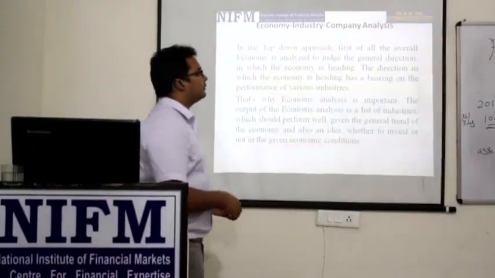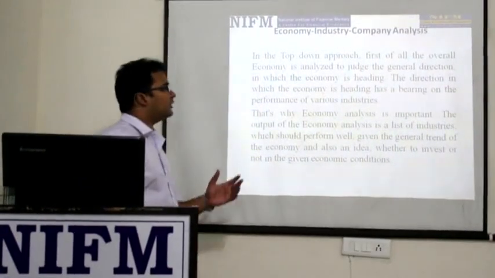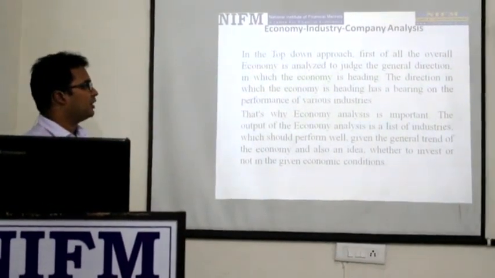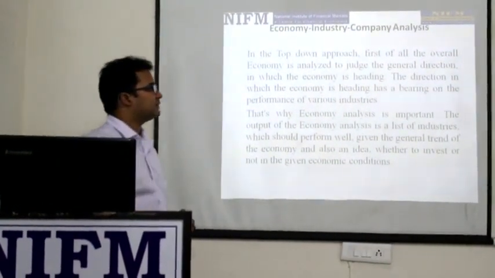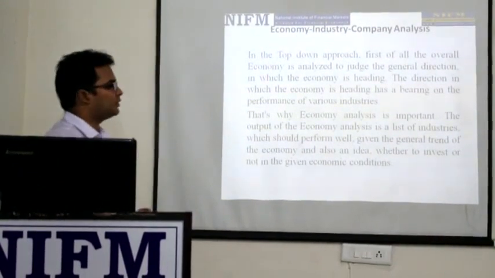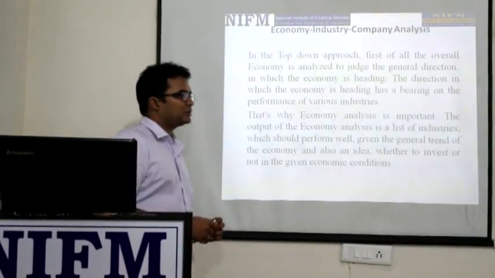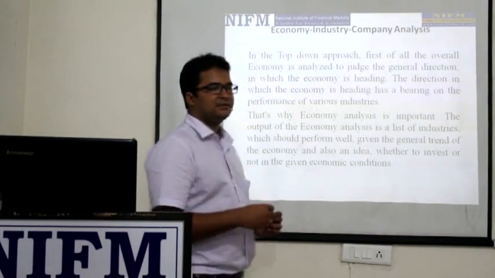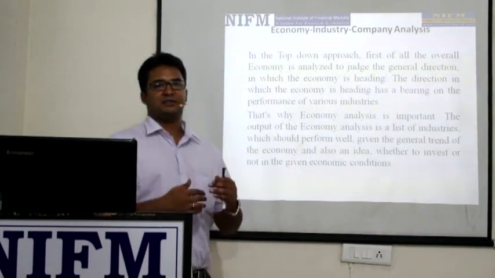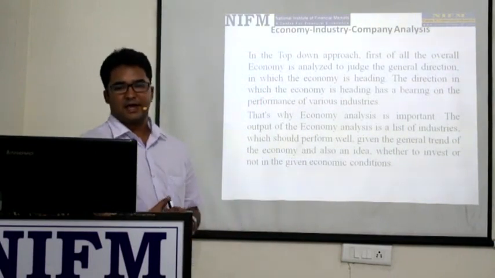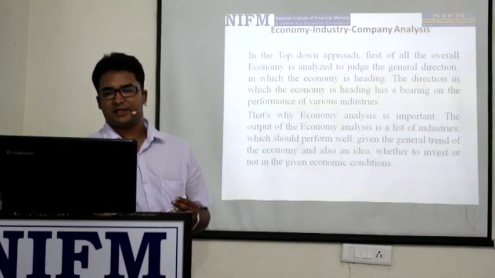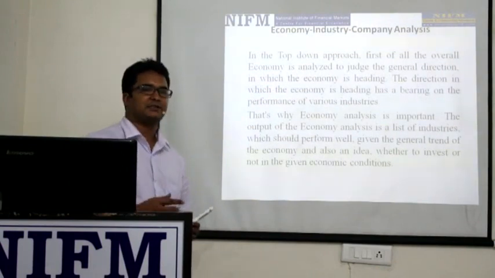Economic, industry, company analysis. So in the top-down approach, first of all the overall economy is analyzed to judge the general direction in which the economy is heading. So when we talk about the top-down approach, we analyze the economy and then we analyze the industry and then the company. The direction in which the economy is heading has a bearing on the performance of various industries.